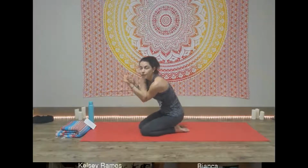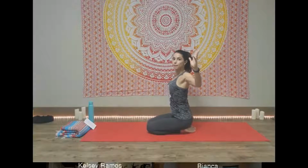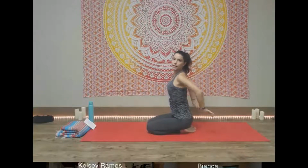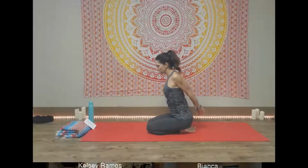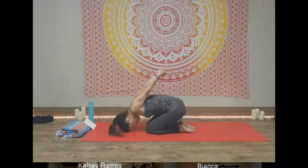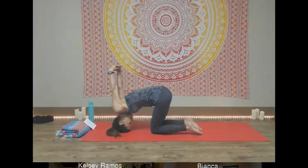Coming back up to the center, we're going to untwist our arms, open up, and interlace your hands behind your back, tying your shoulders down and back. Here, we're going to come forward, bringing the top of our head up, allowing our arms to come up, bringing our hips, allowing our shoulders to release, and up and over.